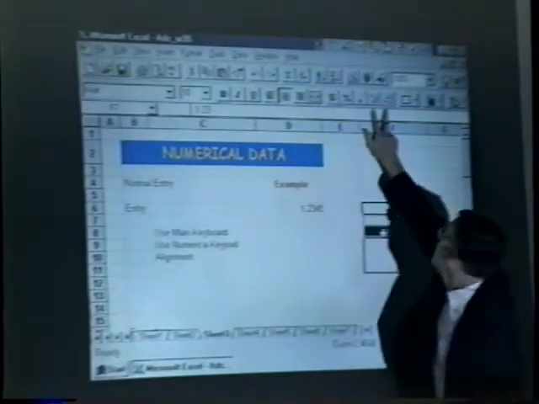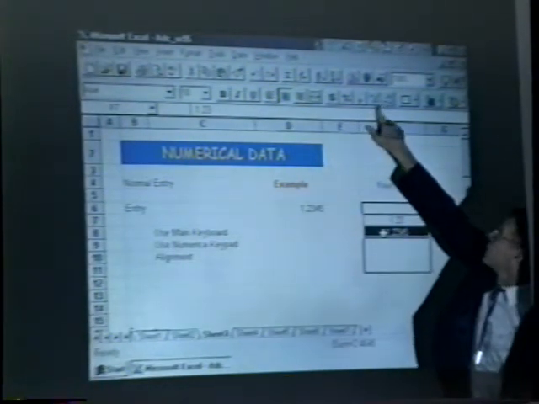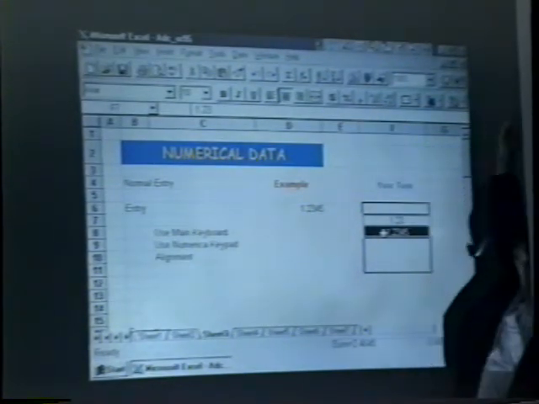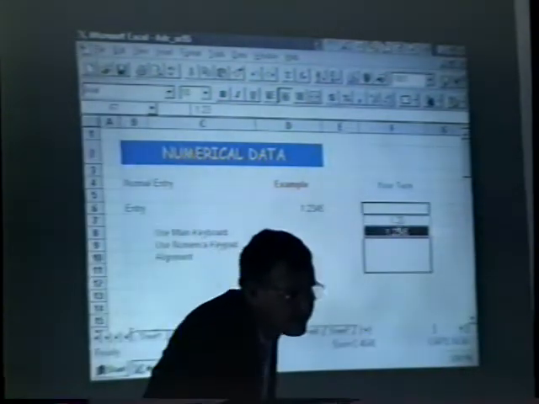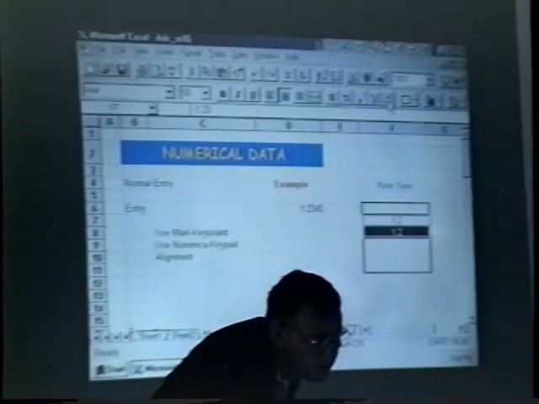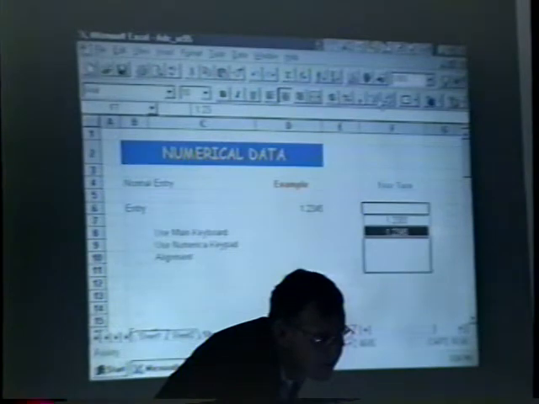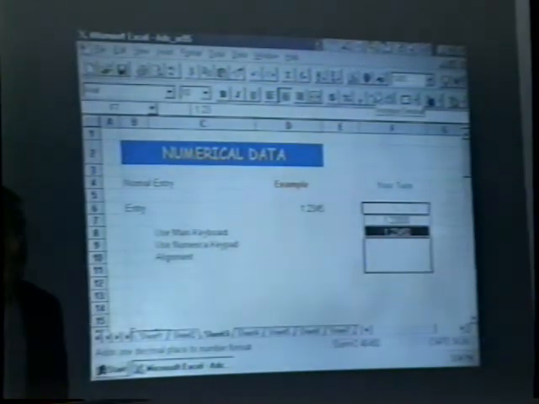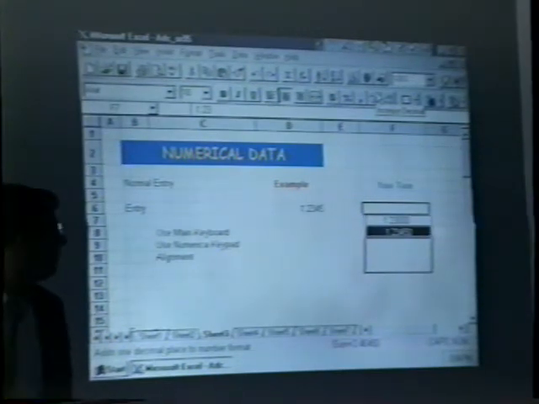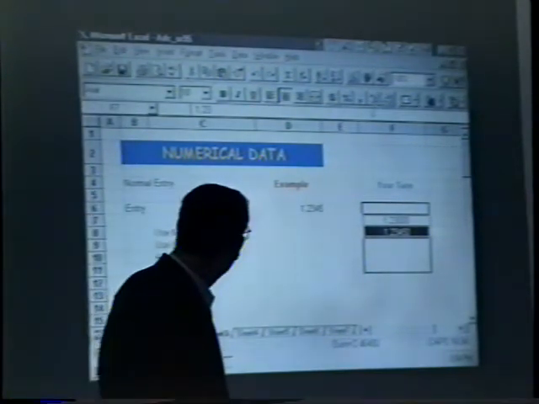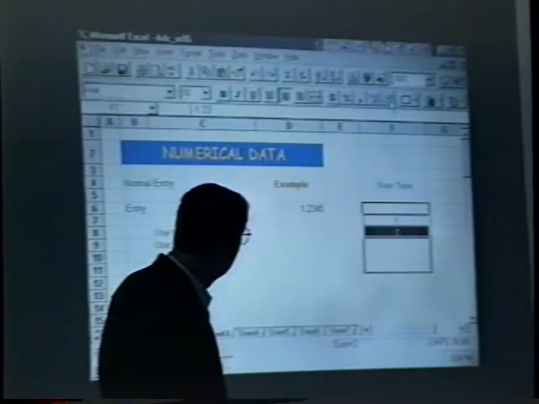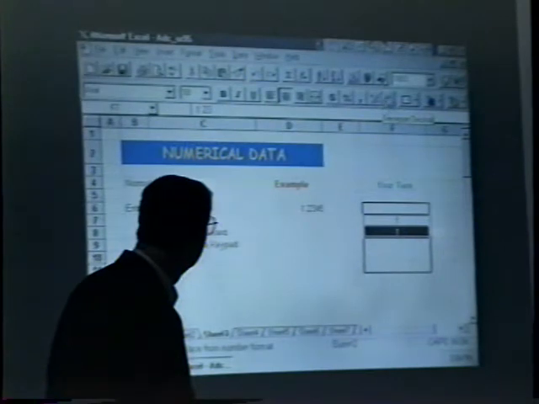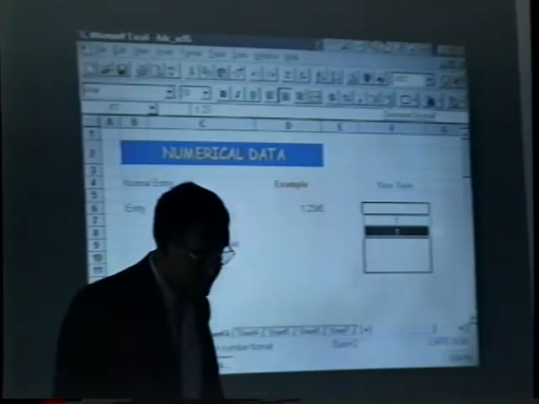Now, it's an easy thing to control the decimal places of numerical data. Up on this bar, there are two little buttons. One of them reduces decimal places, and one goes the other way to add zeros, and I can, if I want to, decrease or increase the number of decimal places so that we have the same number of decimal places showing at any given time. You have to highlight the cell and then click on either one of those buttons. Once you've reduced all the decimal places, if you try to reduce any more, the machine beeps at you.